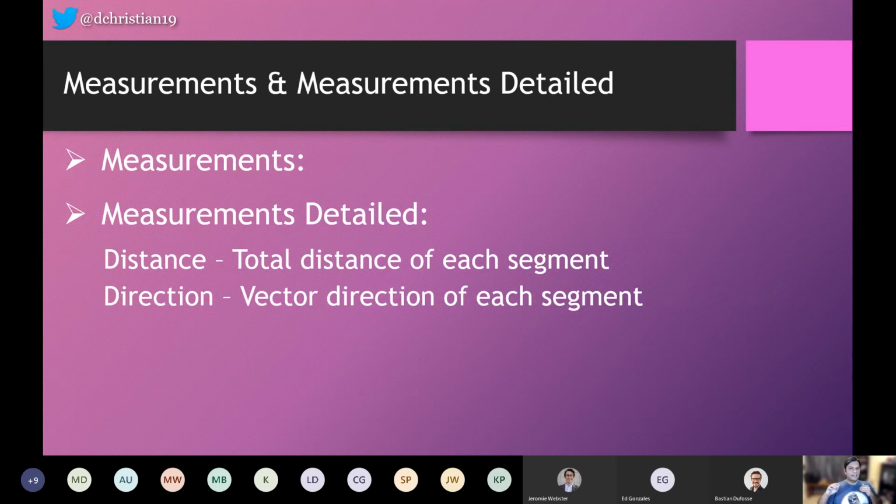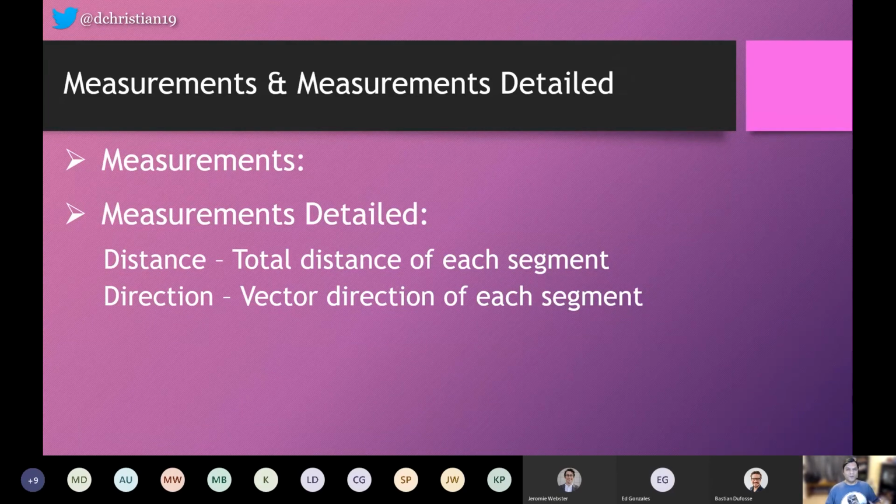The other thing I want you to understand is that there's distance, which is the total distance, almost like the length of each of the segments, but there's also direction, because that's when the Y comes up. So there's the X and the Y, which you use for measuring the area, but you also have direction, and that direction is a vector. If you remember from high school, the scalar is like the length or the area, but the moment you factor in volume, you are using that vector direction. The beauty of this product, and this is something I really liked, is that they factored in all of these dimension criteria right off the bat, and they've already provided that in the app component, because when I'm doing the measurements, it automatically has all that built in.